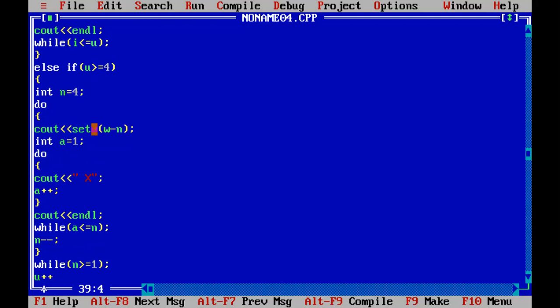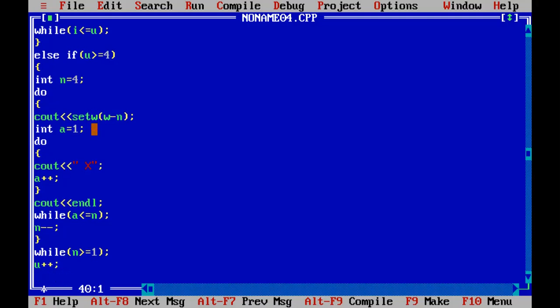Before ending it, we have to decrement the loop variable so that it continues the iteration, as well as the width, so that the output is justified.